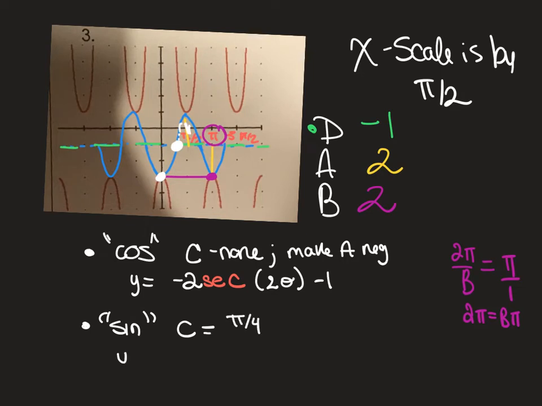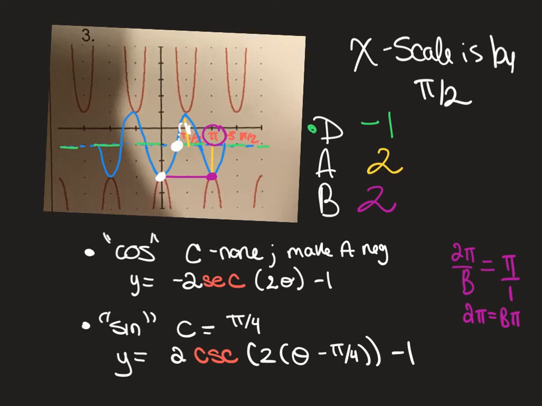So my equation would have been y equals, my amplitude goes back to being positive again, 2 sine 2 theta minus pi over 4 minus 1. I'm going to grab my eraser. It's not a sine. We're trying to write its reciprocal, so we're really going to write a cosecant.